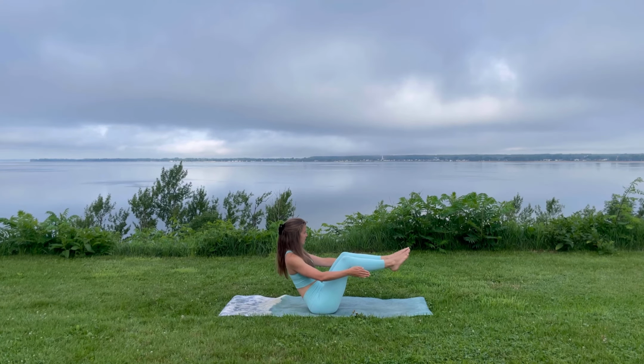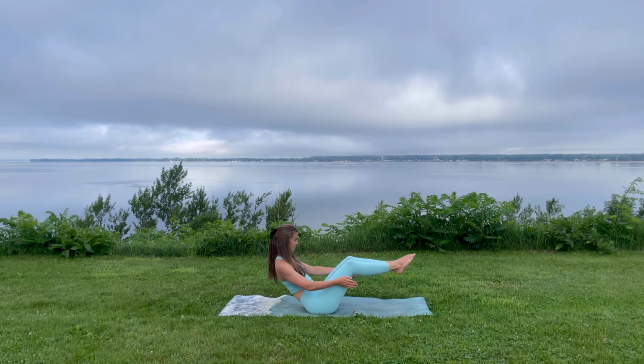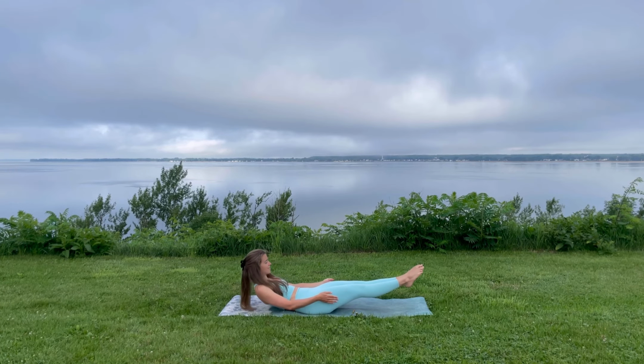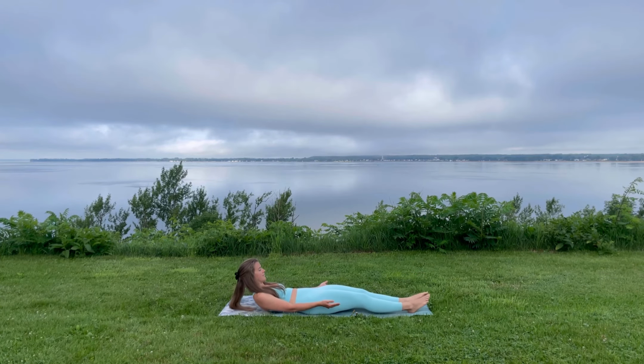Breathing through any tension, relaxing the muscles. Relaxing the fingers, the shoulders. With control, we will slowly lower down towards the mat, keeping the core engaged, legs extended. One more breath, and gently lowering down to the mat.